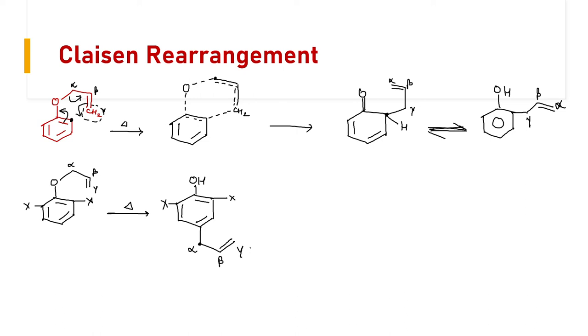मतलब आप समझने की कोशिश करो कि it just topples over. यहाँ से यहाँ आया, gamma attaches itself, then alpha attaches itself over here at the para position. This is a very simple reaction. This reaction में there's no rocket science which is operating, और इस reaction को आप काफी आराम से पढ़ सकते हो.